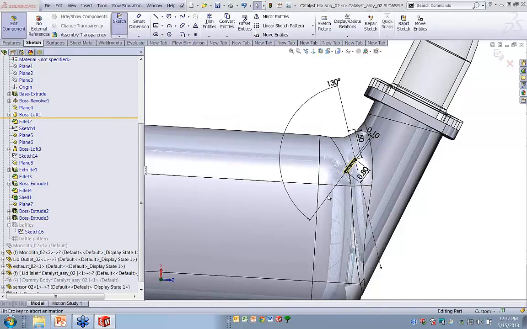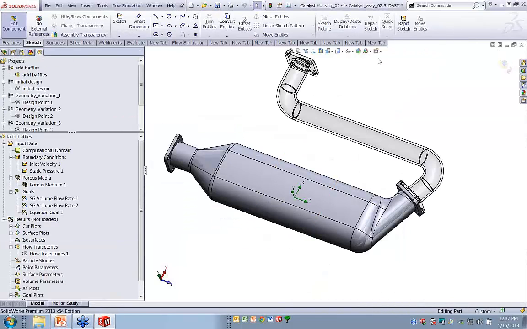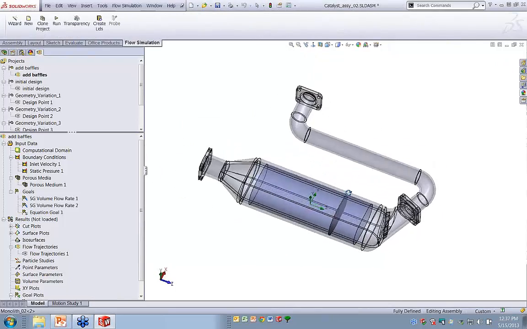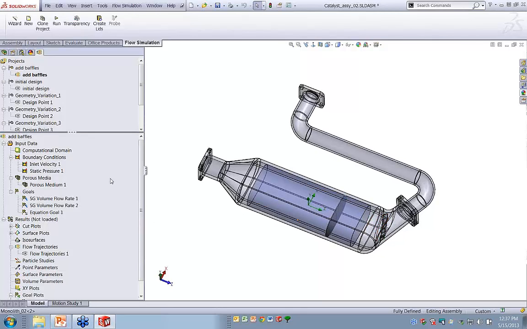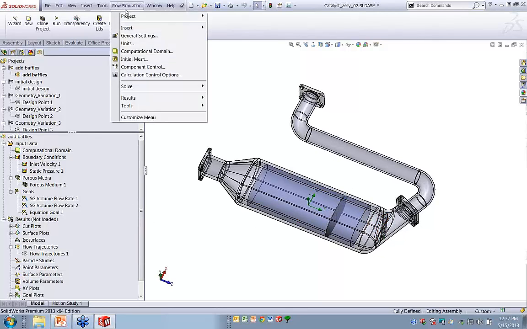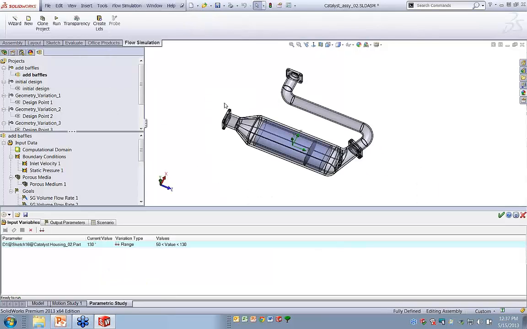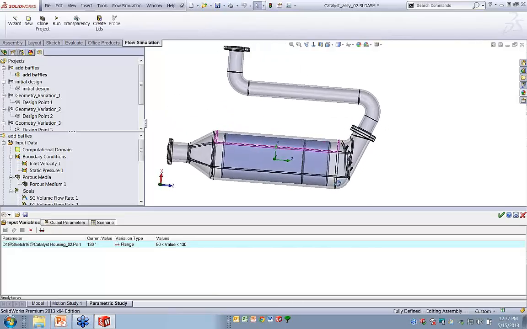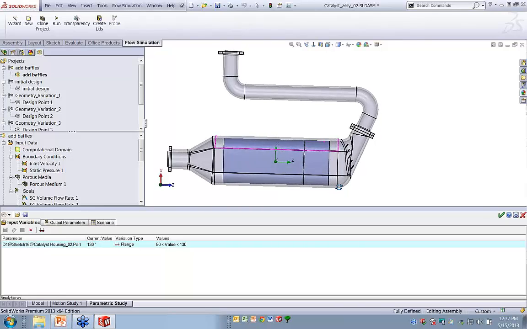So what I've done is I created an optimization analysis to help with this. Really, what's the heavy lifting of this whole entire process? Well, what's the angle here? So let's take a look. Under Solve, we have a choice for a parametric study. So let's go ahead and set up the parametric study. This is how you would set this up if this is your problem. I'm just going to move this around a little bit.